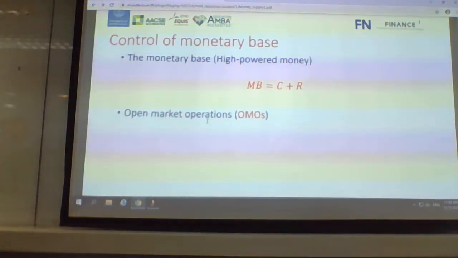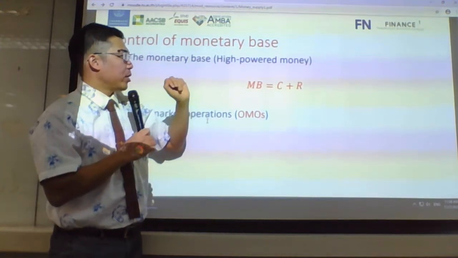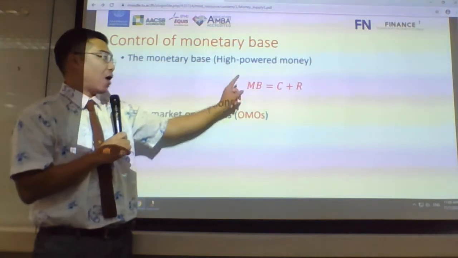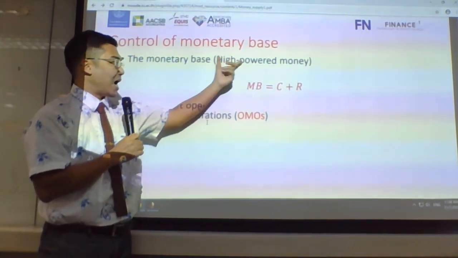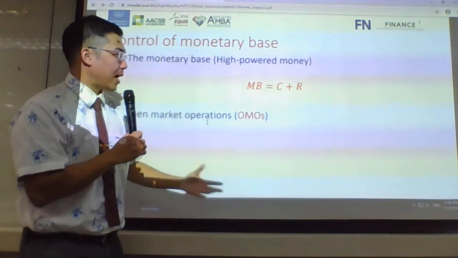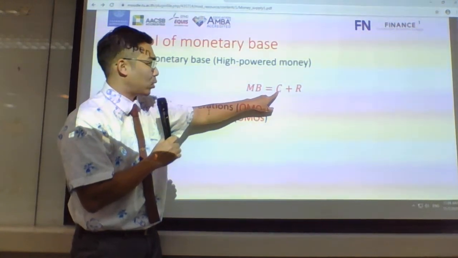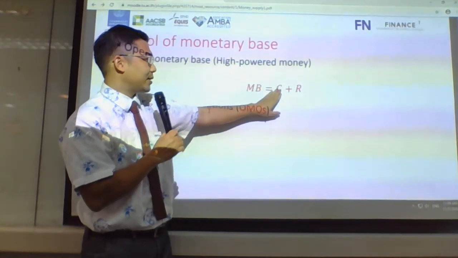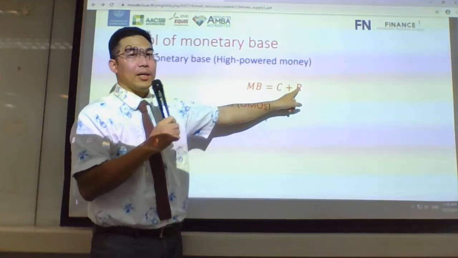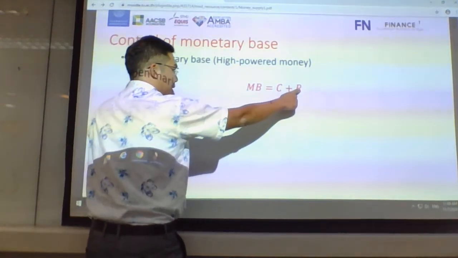One thing that is very special about the central bank is that the items on the liability side of the central bank can be called the monetary base, or high power money. You will see in a few minutes why we call it high power money. The monetary base can be divided into two components, both on the liability side of the central bank balance sheet. The first one, capital letter C, is the currency in circulation, and this one is reserve. C is in the hands of the general public, but R is in the pocket of the commercial banks. C for people, R for commercial banks.